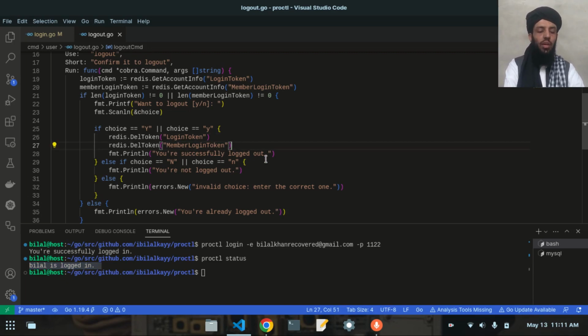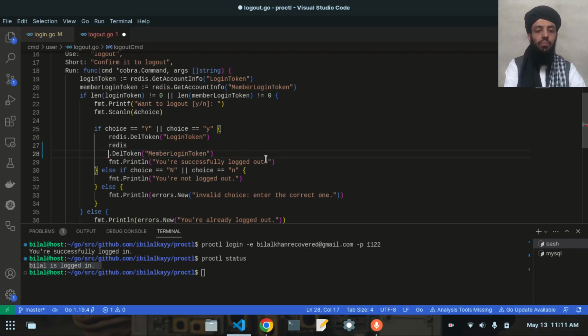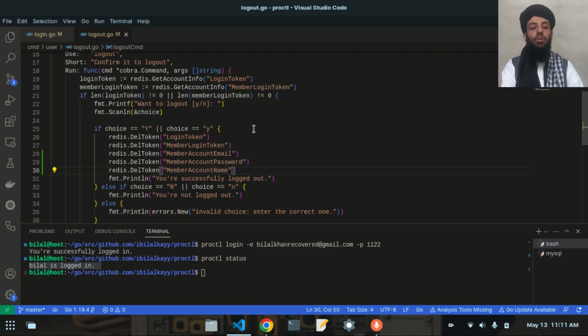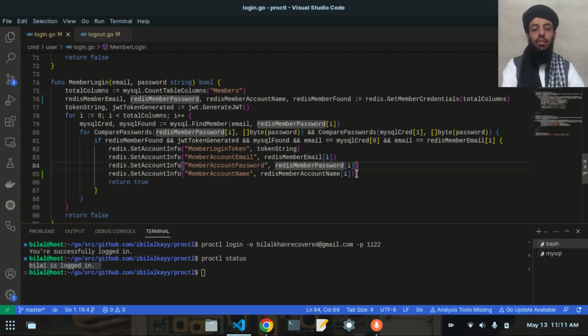So I will write delete, copy this delete token, and paste it 3 times: member account email, member account password, and member account name. Basically it will delete the member account email, password and name, so that when the user logs out, all of these credentials are deleted, and after that if a user logs in with new credentials, these credentials will be set up from the start. All right, this is how it will work.